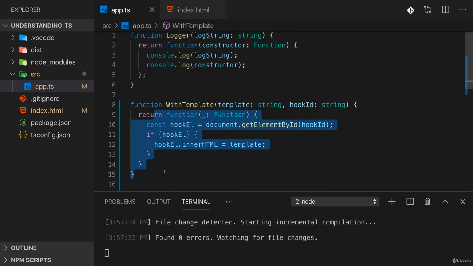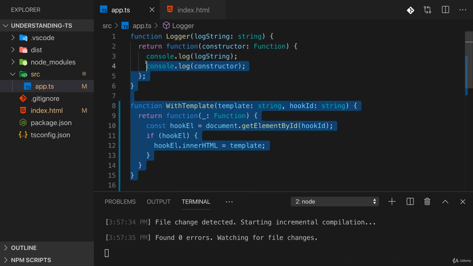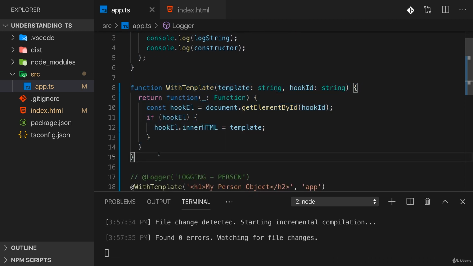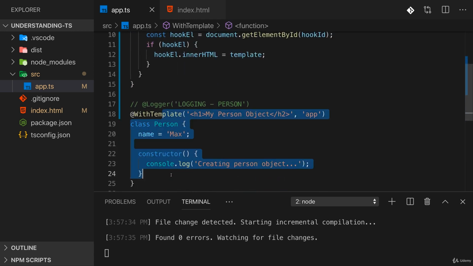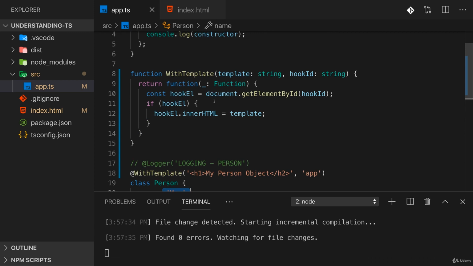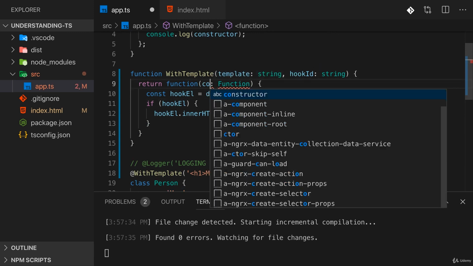We add some logic here, which we could expose if this would be a third-party library we share with our users. We could expose this as part of the library, and anyone who uses our library can import this decorator function and add it to a class to then magically render some content all of a sudden. And of course, you're not even limited to that. If you would want to output the name, which is part of the class when it gets instantiated, you can do that as well. We get our constructor function here after all.